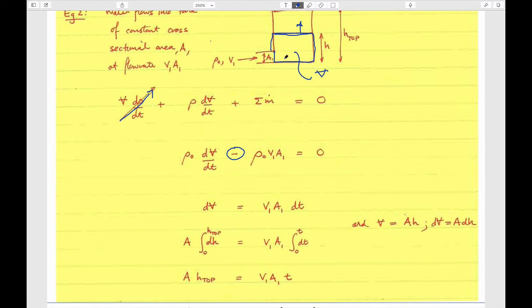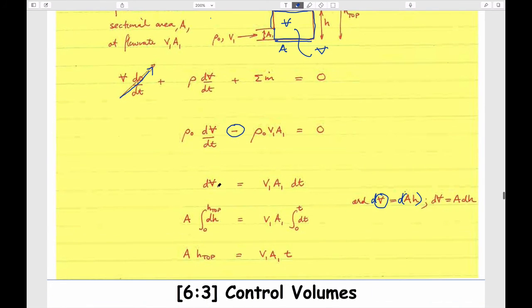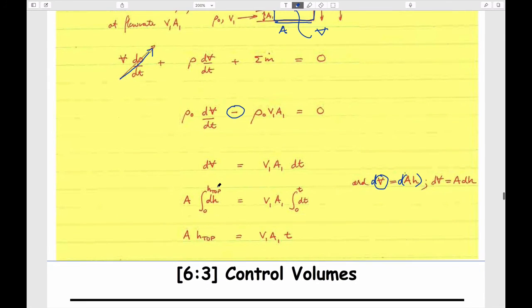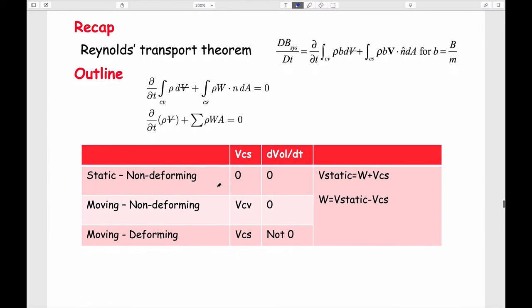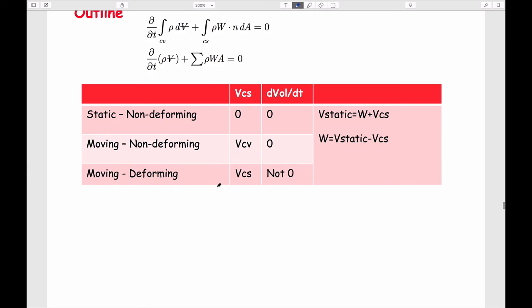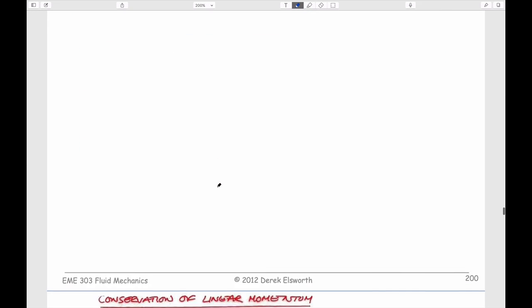And you can relate this change in volume to an area times the height. So clearly the volume of this is equal to the cross-sectional area at the bottom multiplied by the height, and the rate of change of this volume is just the derivative of this. Area is not changing, but the height is changing. By using that in this expression, you can just manipulate it. I don't want to overemphasize that either, because the conservation of mass things you have to do are relatively straightforward.